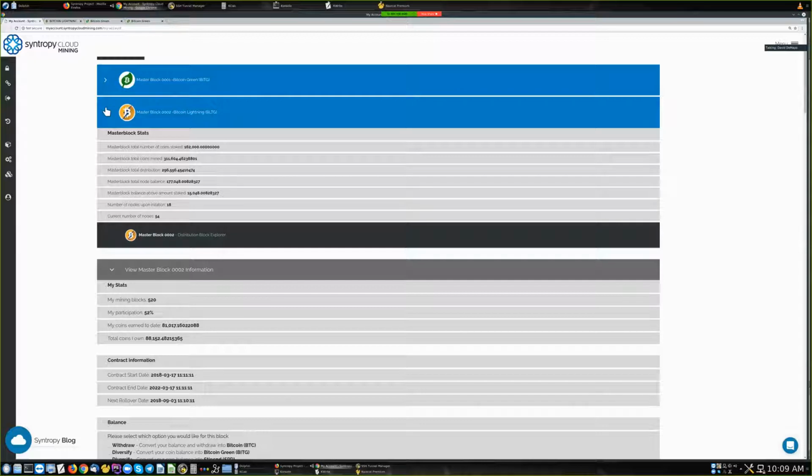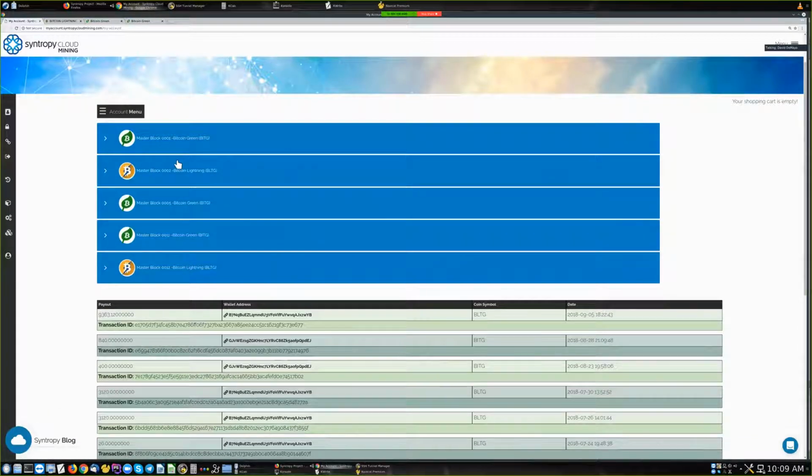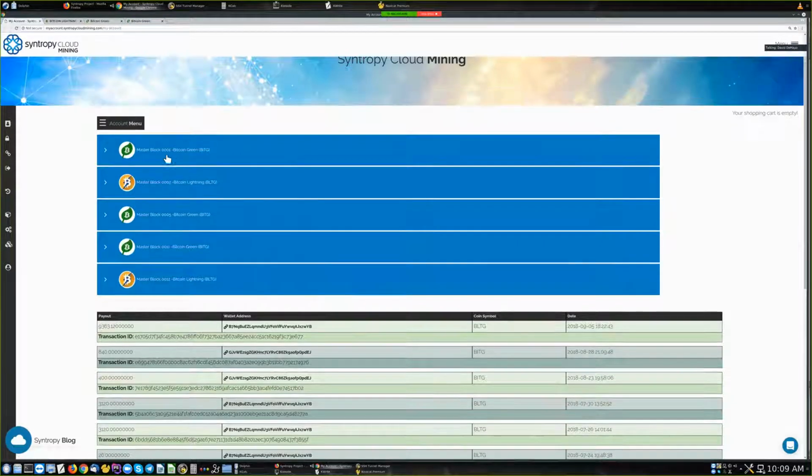So I hope that was a good overview. We have another iteration of our dashboard coming out pretty soon. I'm really excited about that. That's going to have a lot of graphs and charts. It's going to make things a lot easier to view graphically. We're going to integrate the option to sort by date, so you can see your earnings per month, for example.